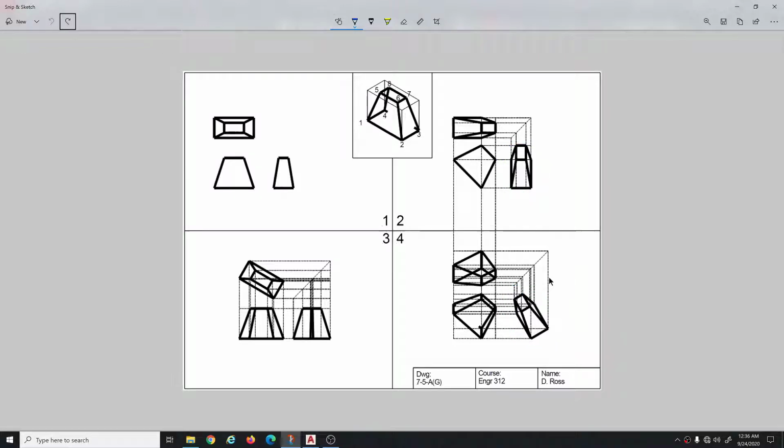The theory being that as you turn this guy, the height of this view stays the same. No, sorry about that. Misspoke. As you turn this guy, the widths of these two views here stay the same.